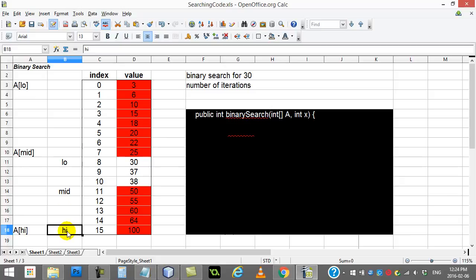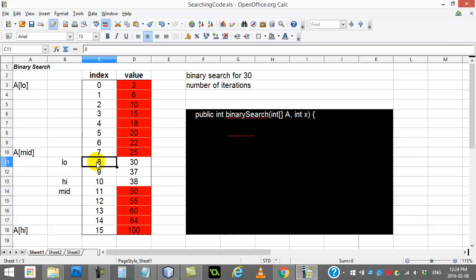I reassign the value of high to be 1 less than mid. So notice when you switch low, you make low bigger than mid by 1. When you switch high, you make it 1 less than mid. You'll probably notice low and high are starting to come together. And each time I move one of them, you are literally ditching half the list. Half the list or so gets ditched. This is why this routine is great.